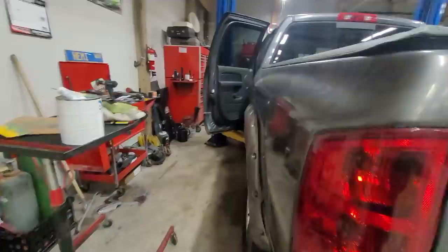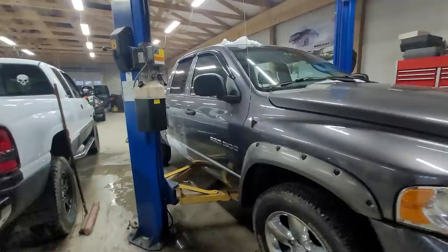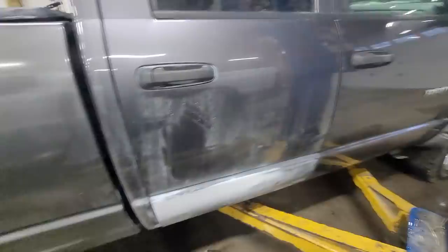Over here, he's doing some body work on this thing. This is that truck. I believe this is the one that's two trucks put into one. He bought two trucks, and one had a bad cab and frame, the other one had a bad bed, and he put them all together, and it works out. So he's learning his body work on it, doing a lot better than I can. So I'll end up paying him to do the body work on my truck.